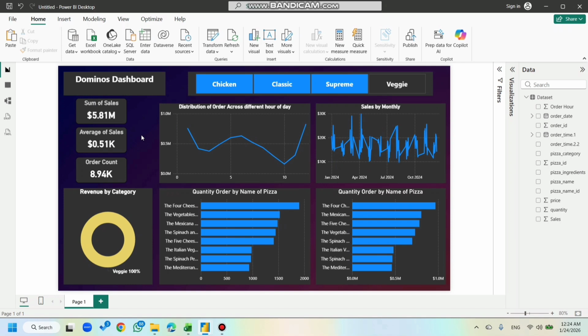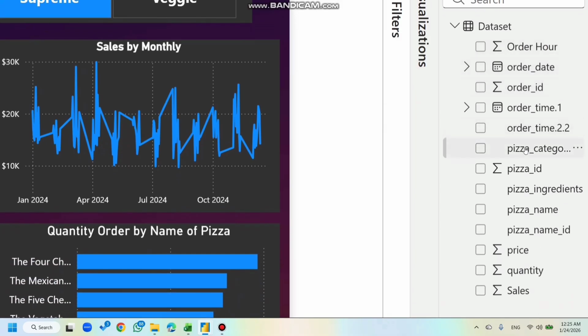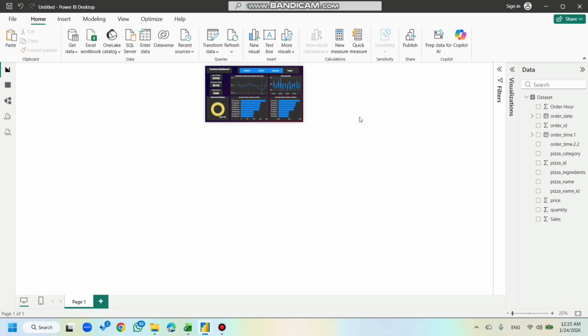It's done. So we have created a dashboard with the manipulation of data, or I can say modifying the data, creating the order hour as a new column from the order time. And there's a column we have created named sales on the basis of price times quantity, or we can name it revenue. So I hope it is clear how we created the dashboard by creating a new table in Power BI in the transform data section.